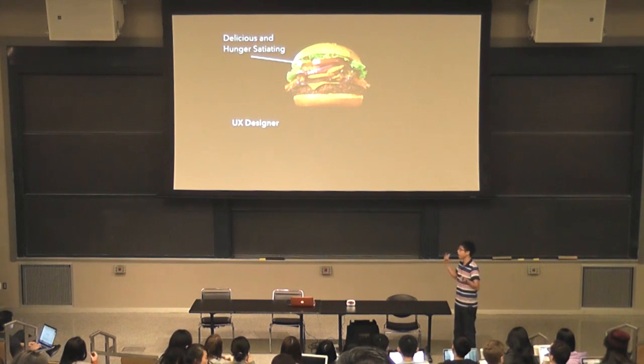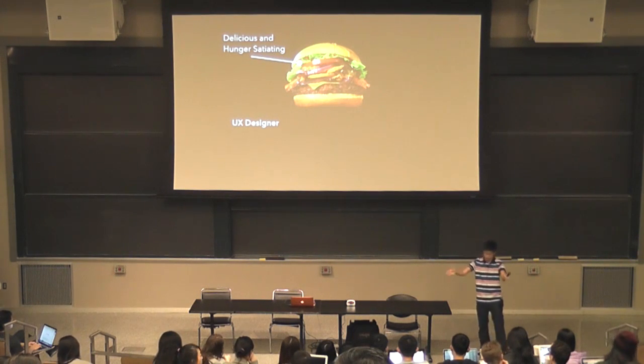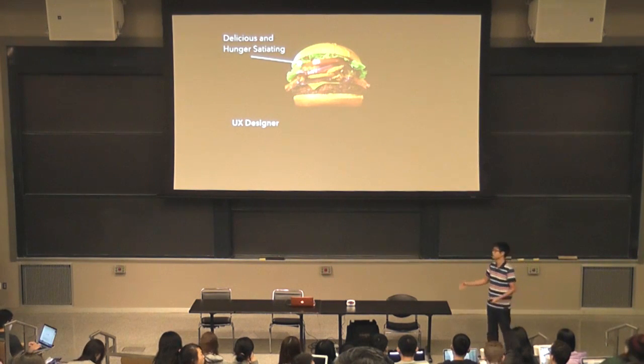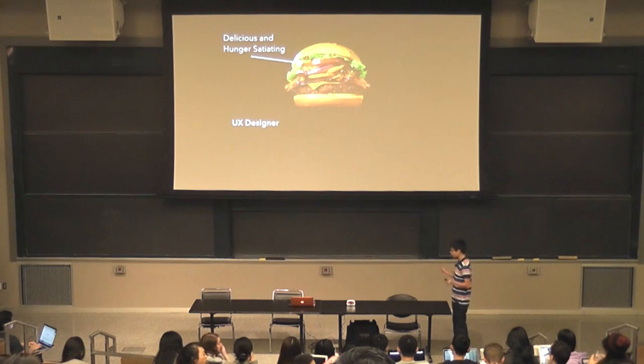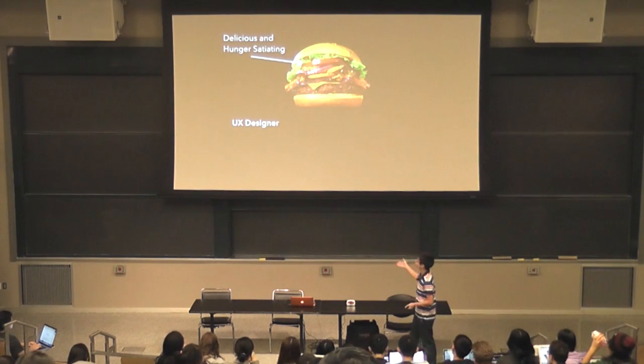So from the higher ups, from the product manager, or from the company, they might be like, we want to sell burgers, and we want to make money with burgers. And then it's up to the UX designer's job to be like, all right, let's make this burger as appealing as possible. How can we do that? What other things would the UX designer think about?